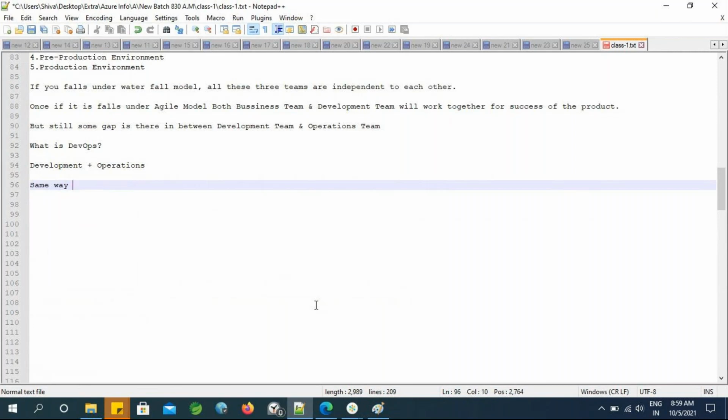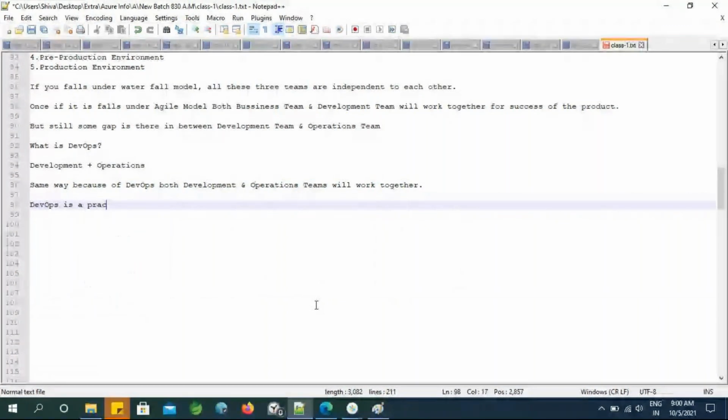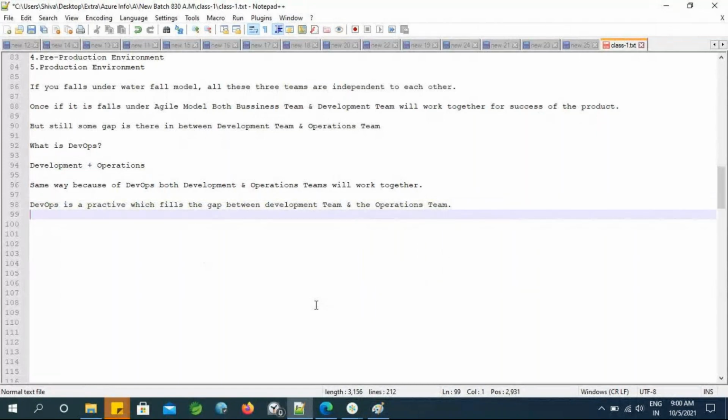Or we can simply define it like this: DevOps is a practice which fills the gap between the development team and the operations team.